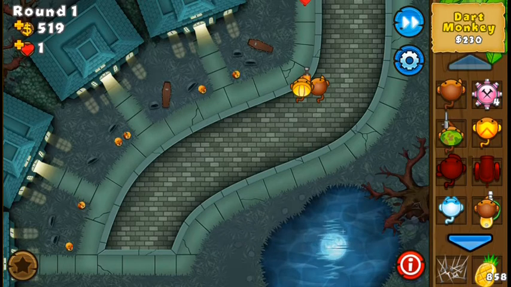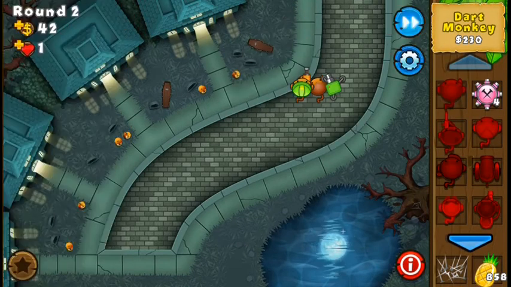So again, Mastery Mode, every balloon is 1 rank higher. That means that you don't start with reds, but you start with blues. And all the blues turn into greens, and so on.